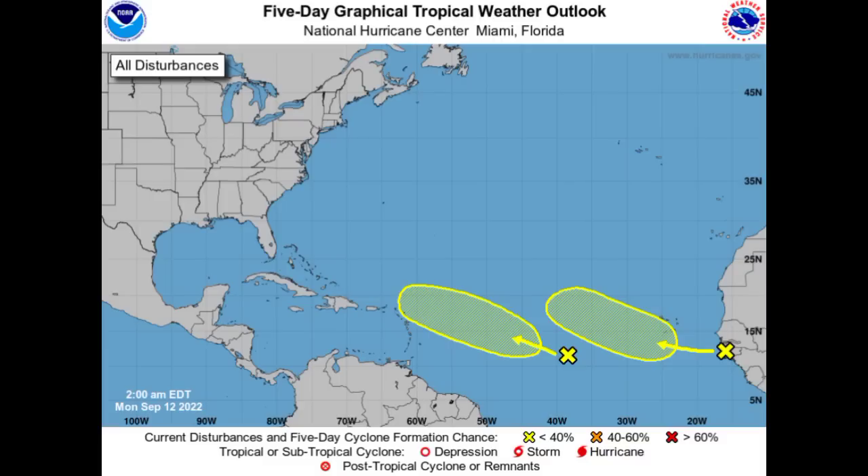This is a tropical wave that was a disturbance last week. It was not on the outlook map for a long time, but now here it is back again. In my previous videos I highlighted that area because models were suggesting we might see some development. So we have that wave as well as another one just off the coast of Africa, and we'll be looking at both of these in detail.